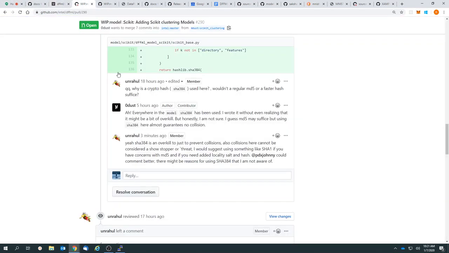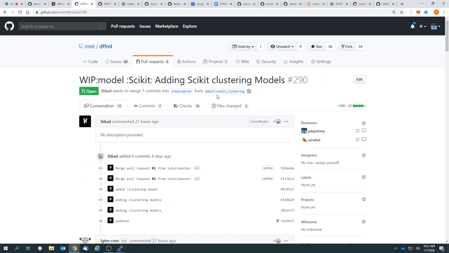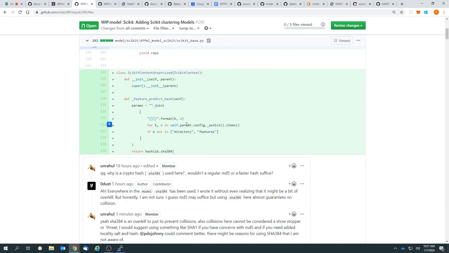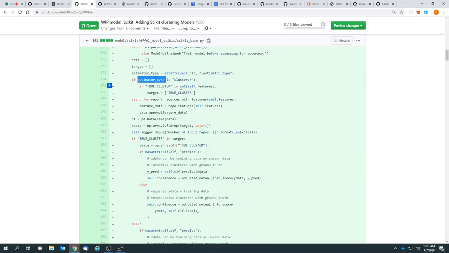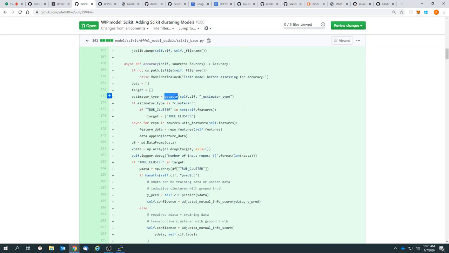No worries. Okay, yeah, so I was asking about the estimator type being cluster. Is it always cluster? I ran the coverage and it looked like it was always cluster. Actually, I was thinking of adding other unsupervised model hosts. Oh, okay. So for that, we need to add the estimator type. Okay, great. Okay, cool. Yeah, I just wanted to know what was going on because it seemed like it was always taking that branch, so I didn't want to add code that's not needed. Oh, and then the other thing was if you're using getattr without a default type, it's just going to be the same as doing self.clf.estimator type. Unless, are you getting like the. I was just wondering why you're using getattr there.